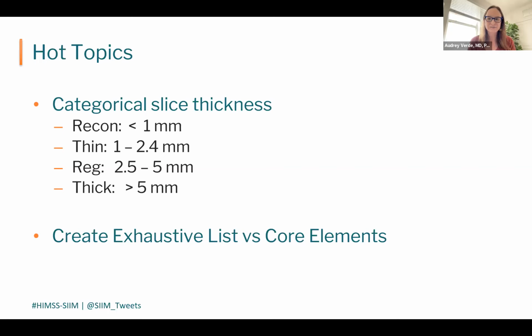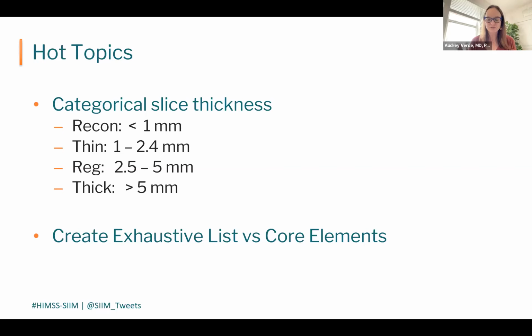And like Mark said, where some vendor information is ingrained in the series name, it's also ingrained in a way in the slice thickness. And so this is something that we talk about often: if we want to make this vendor neutral and have it applicable to both academic and private practice centers, we have to think about how we're going to label the slice thickness. Currently at most places, there's actually the number, but most vendors use different numbers for their different levels of slice thickness. And so even if we were to keep the number, you'd be able to tell the vendor.